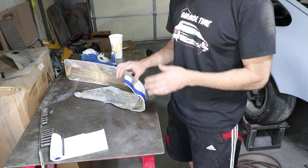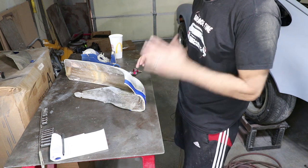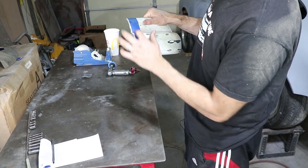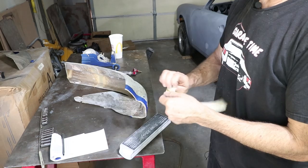I guess the hottest month of the year here in Huntington Beach, I'm gonna have to either get the angle grinder out or just go by hand. All I'm trying to do is to make this edge parallel to this tape line, and then I'm gonna build it up with fiberglass.